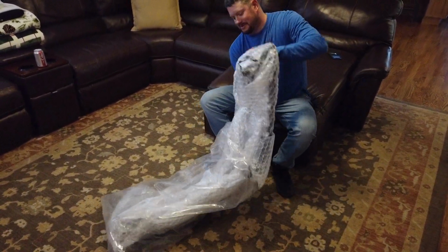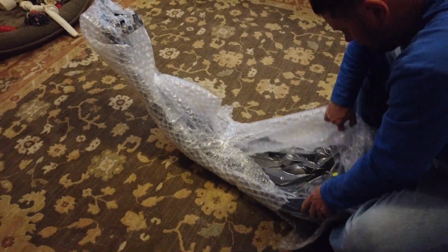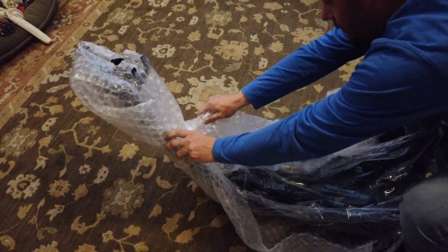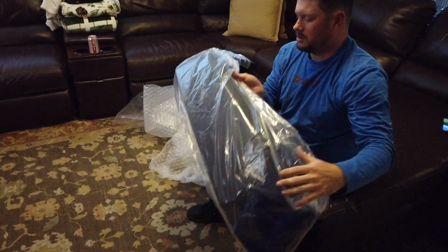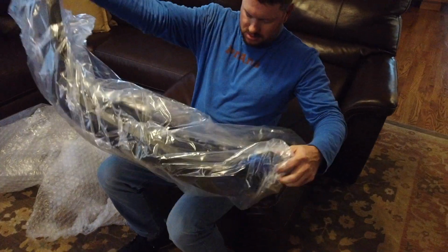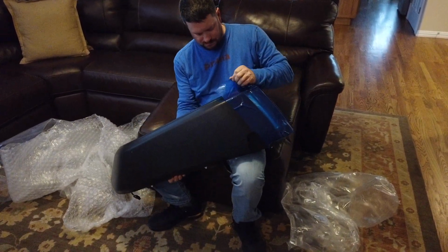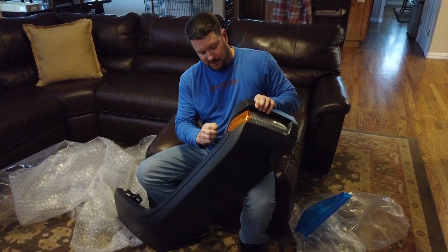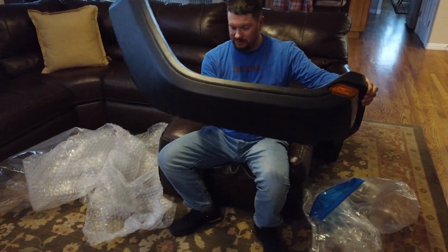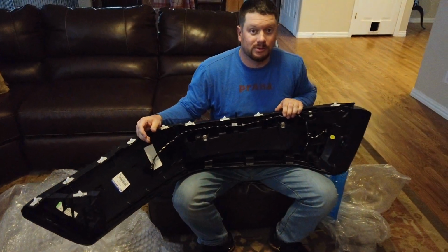My bad. It's got lots of bubbles. Dude, it came with a light too. All the bubble wrap off. It even came with an LED light installed in it. That's crazy. So, if this happened to you, you would literally take whatever you have left off, pop it in, plug it in, and you'd be ready to rock and roll. But we're going to take this apart.